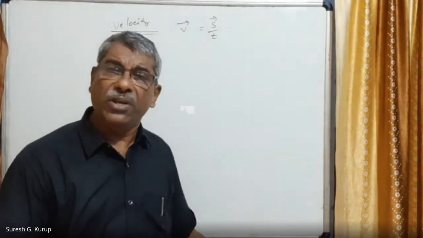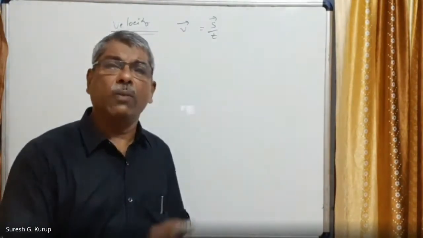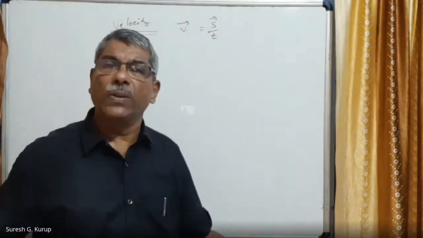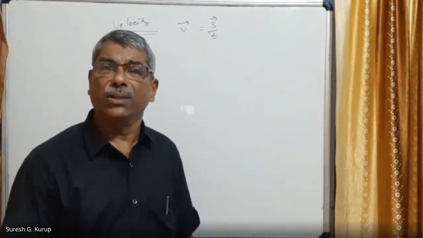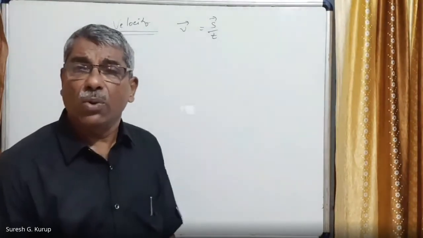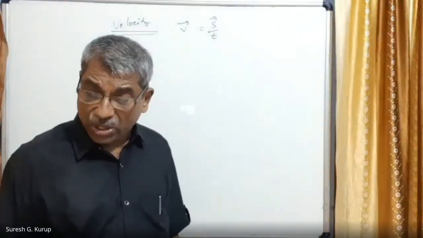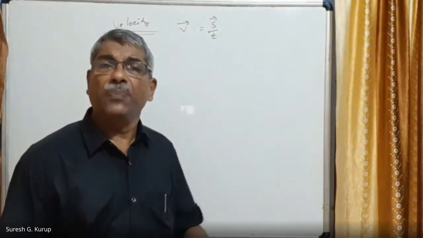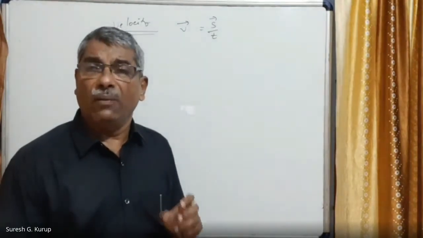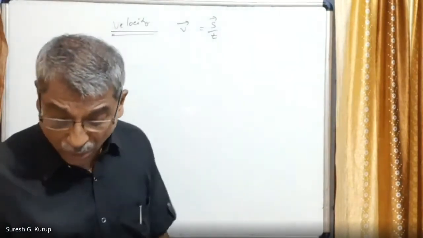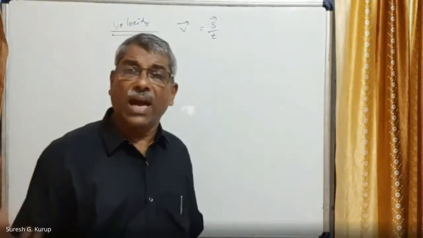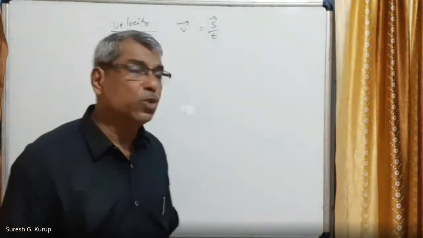That can be positive if it is along the positive x-axis direction or positive y-axis direction or positive z-axis direction. If the body is moving in its linear motion, then the velocity is positive. So being a vector quantity, velocity can have 0 value, it can have negative value, it can have positive value, right?